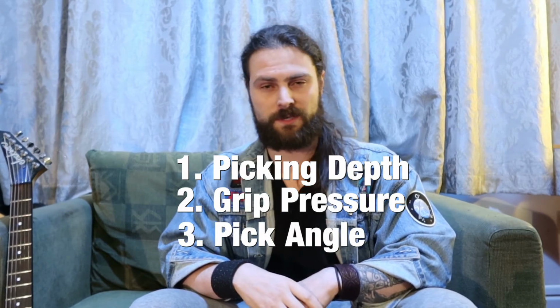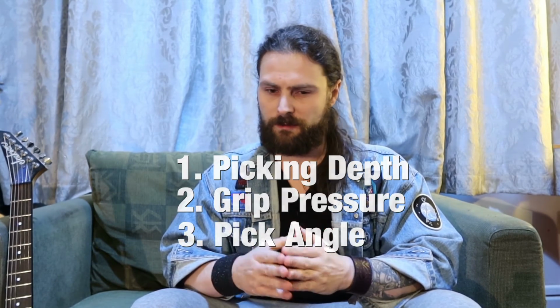So give those a go, and this is the kind of thing where when you make these changes, you'll see that your pick string resistance really drops away quite quickly, and you start increasing your speed and your stamina. You should see results pretty quickly. So good luck with that.